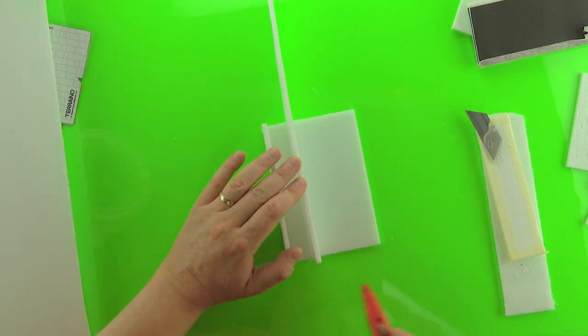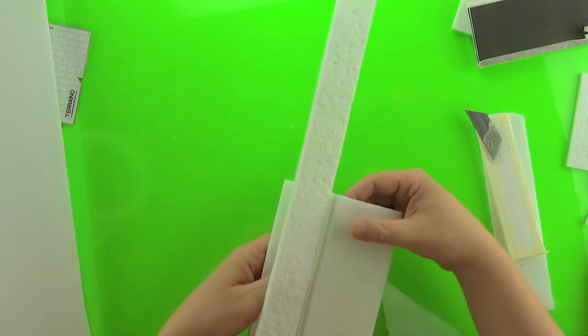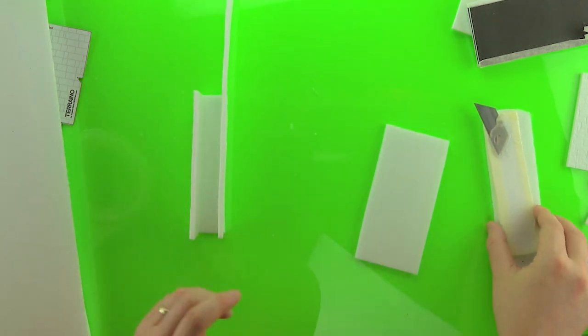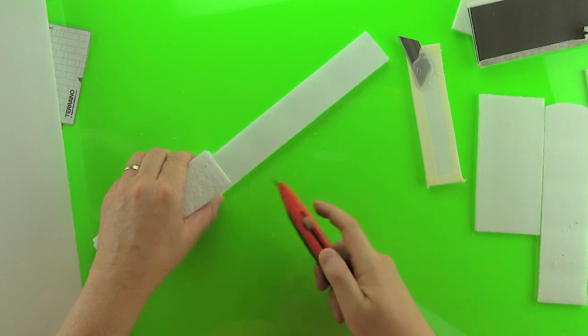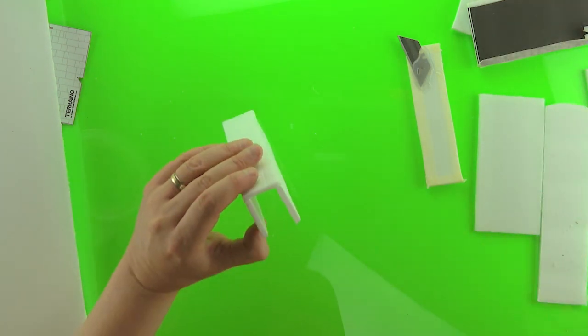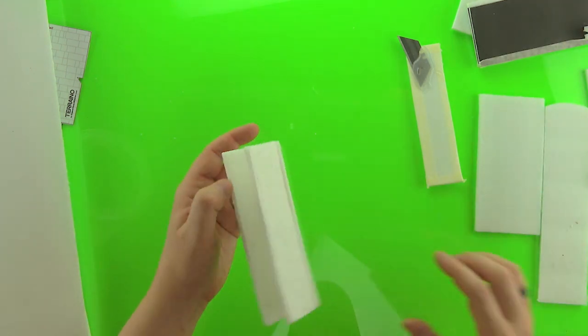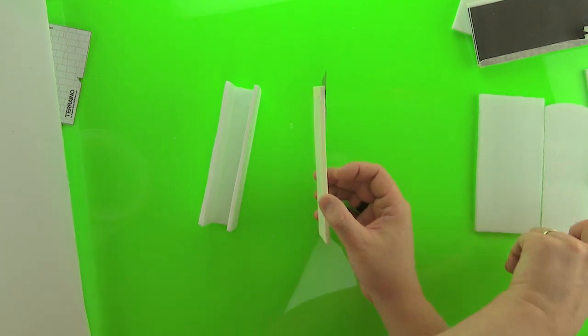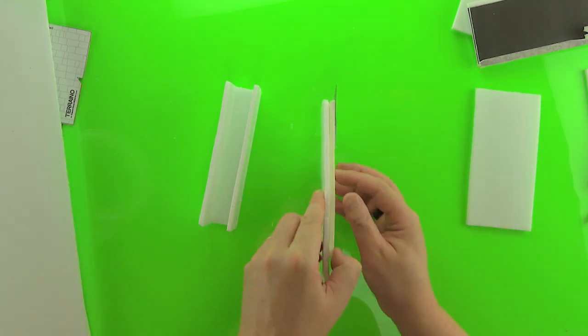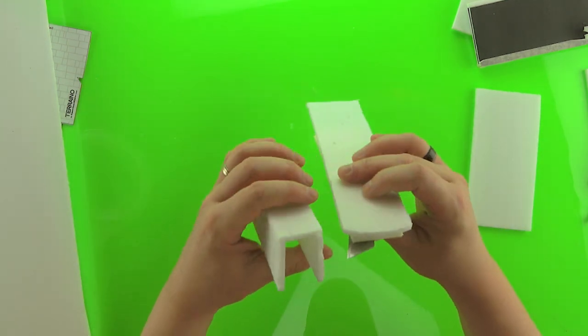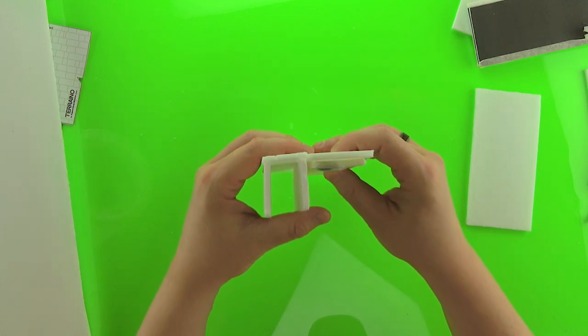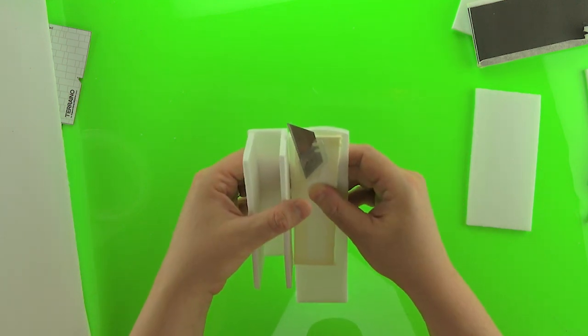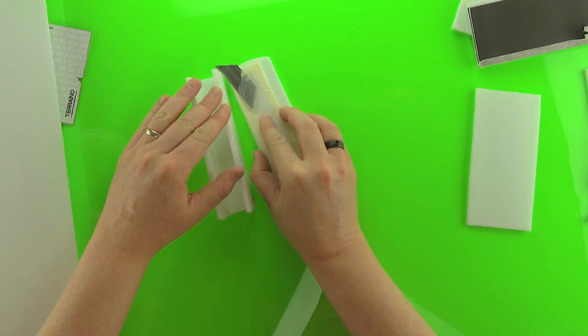Then we're just going to trim it to size. Now, if you've made clip-ons in the Castles and Catacombs manual, you're familiar with depth cutters. If not, you're going to want to check that out. We're going to use a depth cutter right now here to cut the depth of this connector. We're going to use a single sheet depth cutter, then add a sheet of foam board to the bottom so it's the right height to cut down those protruding pieces.